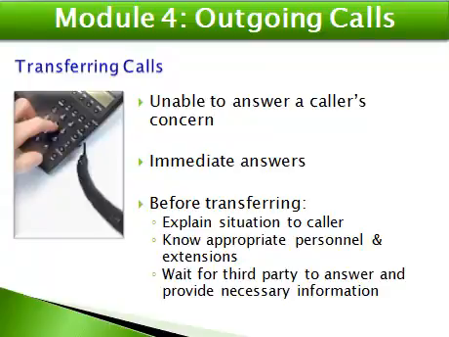Upon transferring the call, don't just hang up. Wait for the third party to answer and provide that person with the necessary information they need to assist the caller. Information such as the student's ID and a brief explanation of the concern would be helpful. Remember, you want to avoid having the caller repeat information at this point.